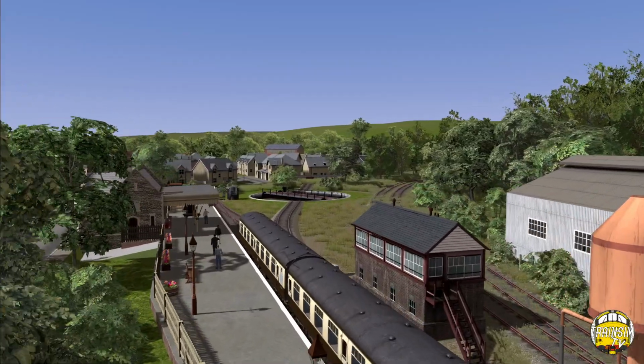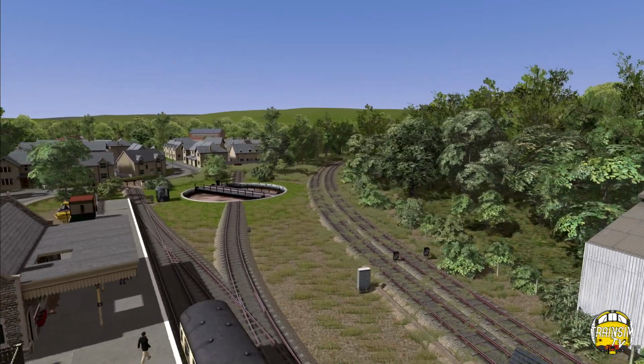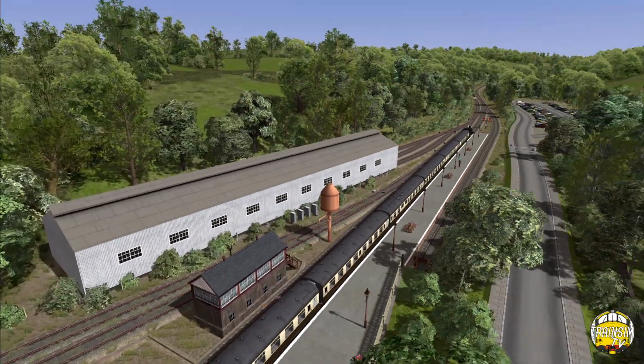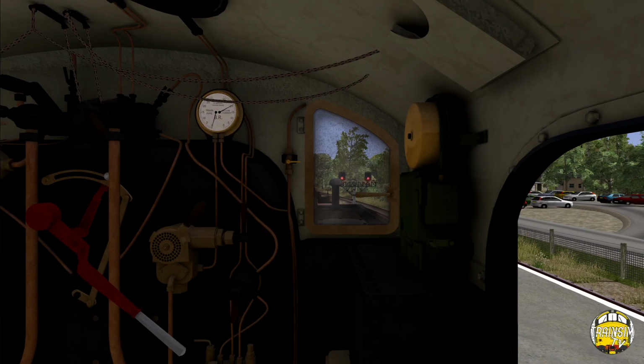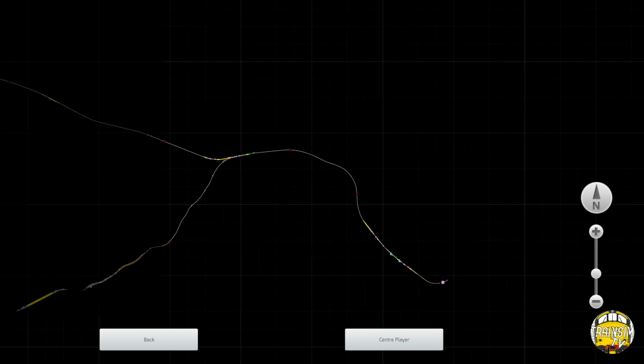And this is Radstock Station, so we've got plenty going on down here. You've got the turntable that you can use if you want. And I'll go through all the details of the route as we go through the video. But we're going to get ready to set off from here at Radstock and work our way up the line towards Frome, which is on the screen there.